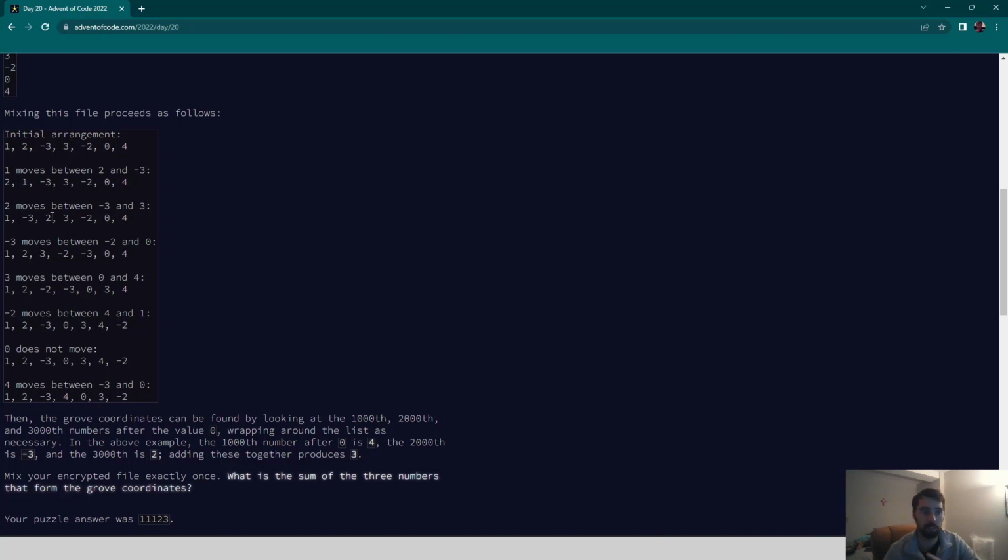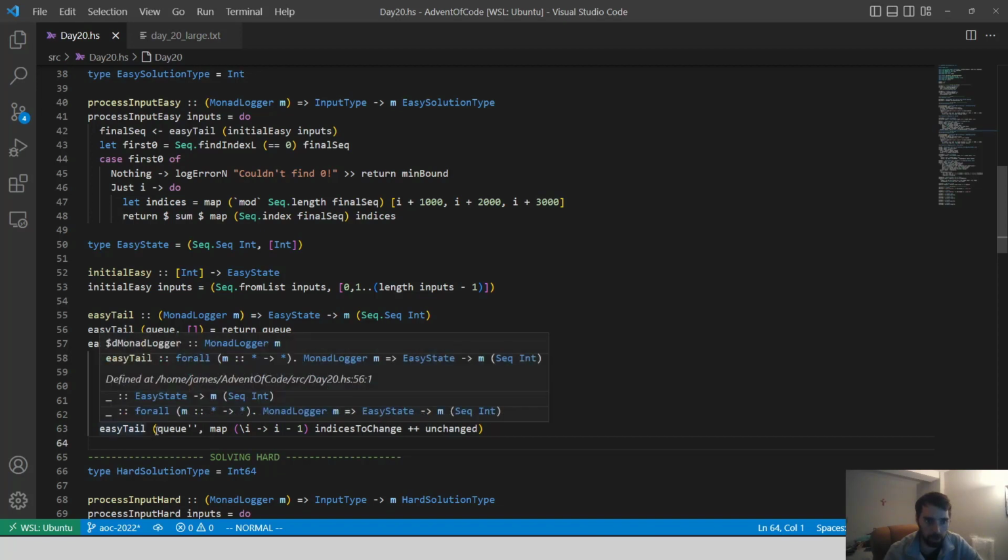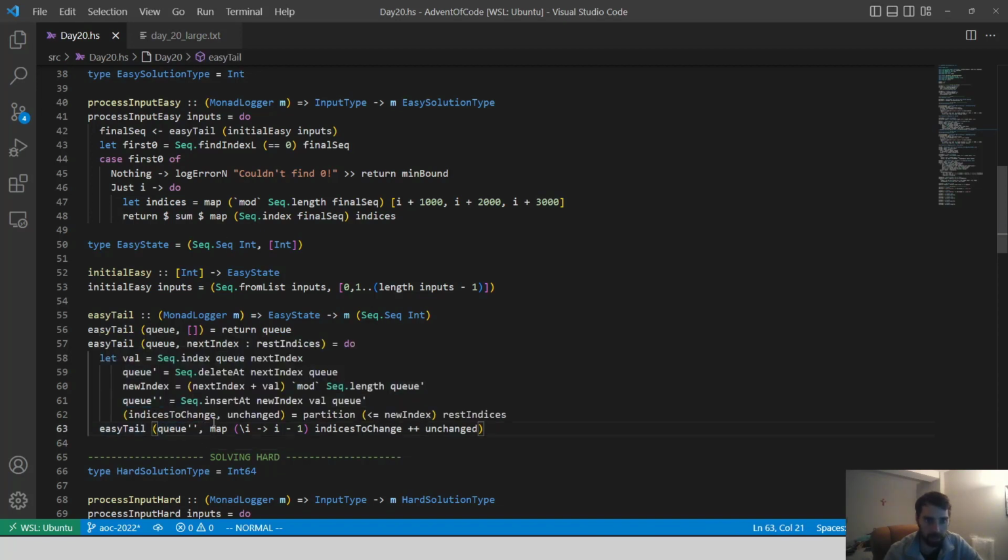When the 2 moves over here, the indices list is now 1, because the negative 3 has moved here. 1, 3, 4, 5, 6, and so on. So the smaller ones all have to subtract by 1. But then we just make our recursive call, so our queue has been updated, and then we just add the unchanged ones to the end of the ones that we did change, and we make a simple recursive call. It's kind of intricate, but it's not a ton of code for part 1.